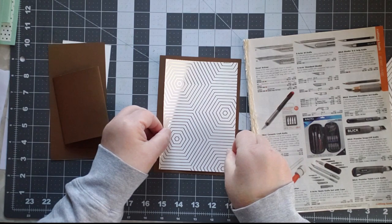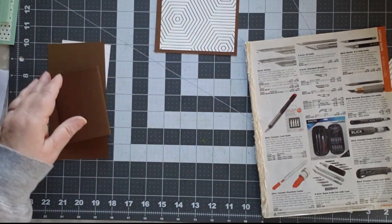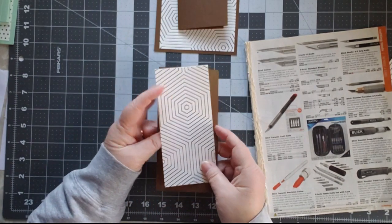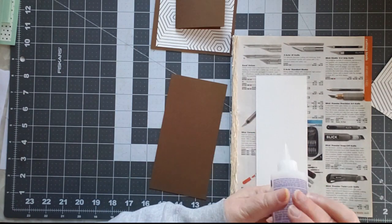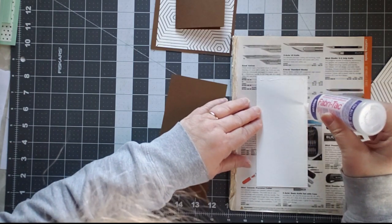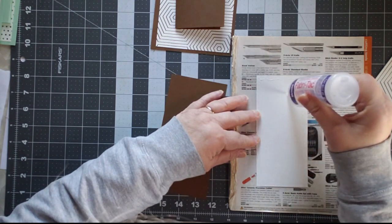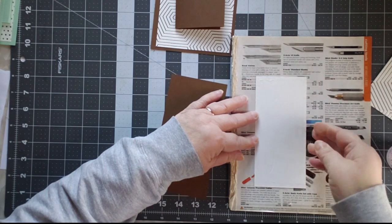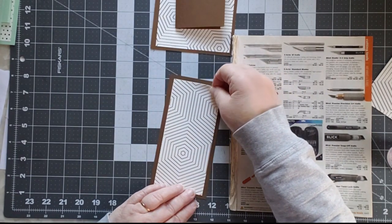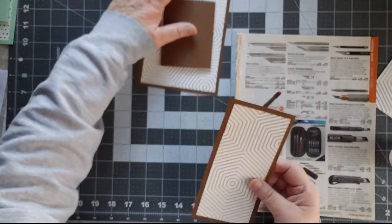All right, we'll put you on here and smooth you down, set you aside. I'm going to keep that piece right there so I don't lose it. It's really only these pieces and then this piece. What's nice when I do this in the workshops with Nancy is that she has the pieces already cut out. So you don't have to cut them out. When we go to the workshop, she cuts them out for us and we just assemble, which is great because then we have enough time to actually do more than one card and time to chat. Because let's face it, we chat, we have this at a restaurant, we clean up, we eat.